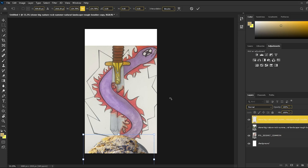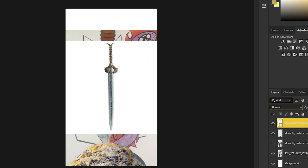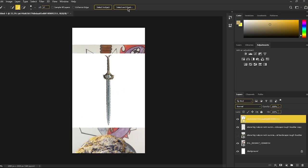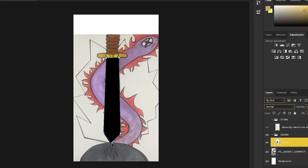So for the sword, I tried placing some random pics of different swords, but it was not working out, so I made one by myself. Here it is.